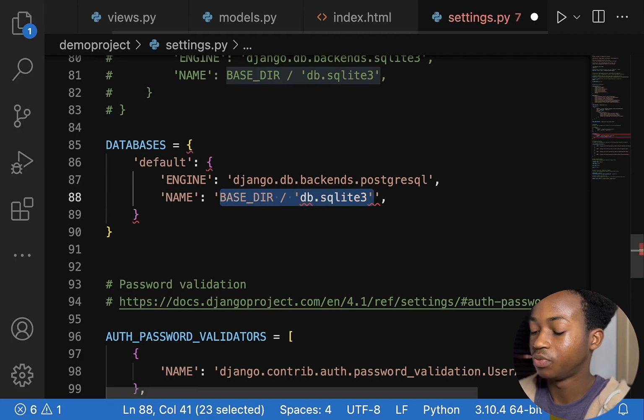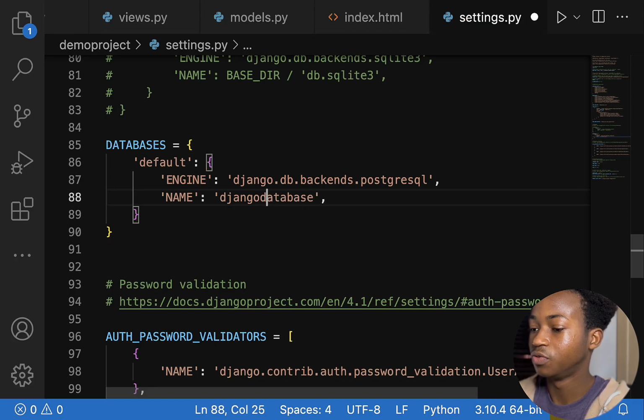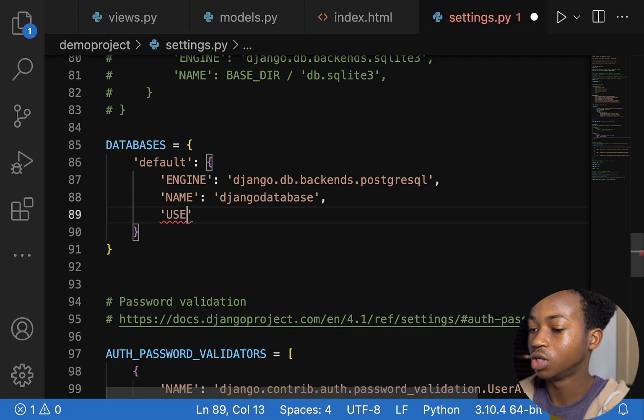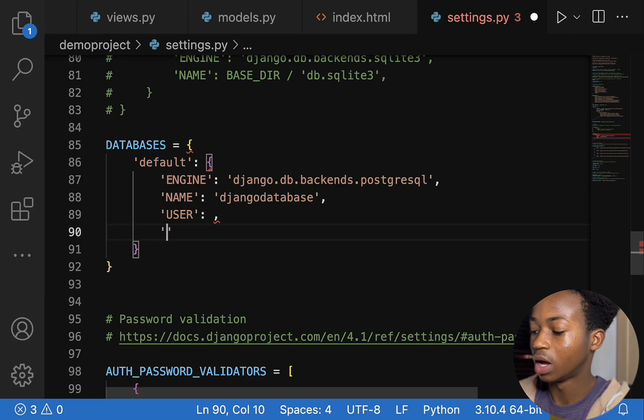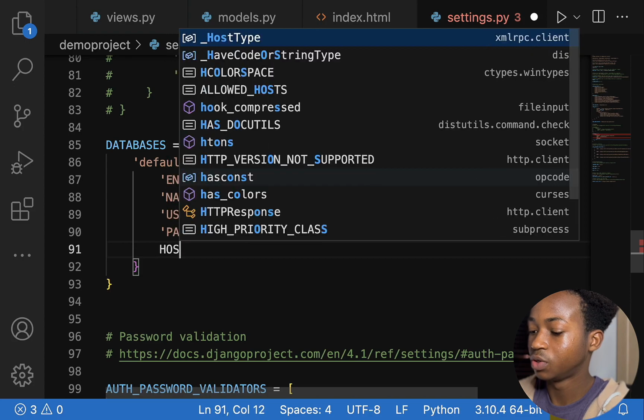Let's give it something like Django database. This is just the name of the database. And we also want to have something called user, and we also want to have the password. These are the connection details that we're going to use to connect to Postgres. And then for the last thing, we want to have the host.